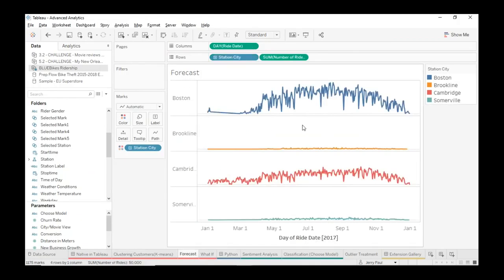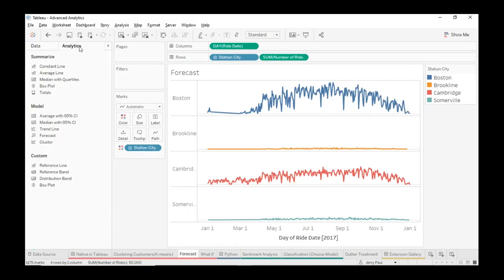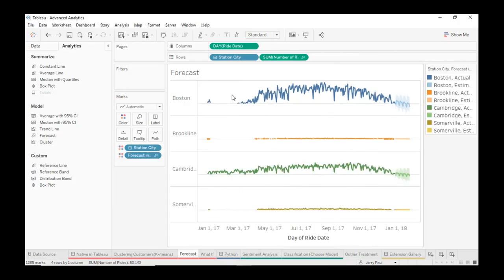Here I have moving again, talking about the bicycle journey. If I wanted to predict the demand in the coming quarters, I would obviously want to forecast the numbers as well, right? Here I have my top 5 cities, which are the hotspots, and I'm looking at the trend of how many bicycles have been rented out on a daily basis. And if I wanted to add a forecast, again, I'm simply going to drag my forecast into the visual. So all I'm doing here again is just drag and drop, right?